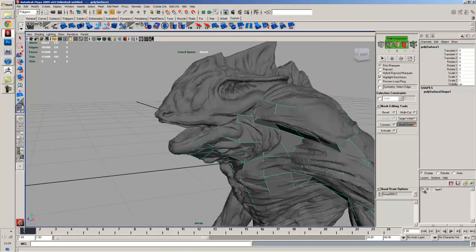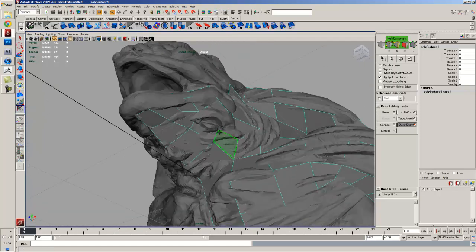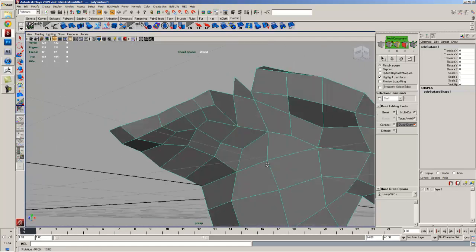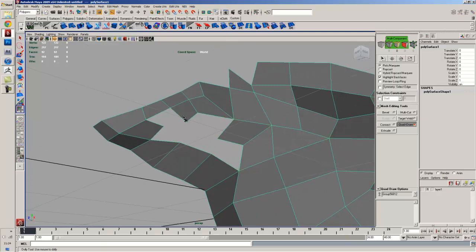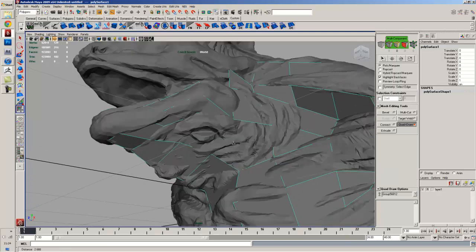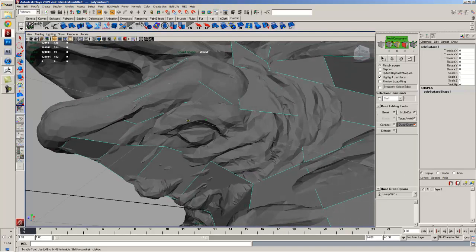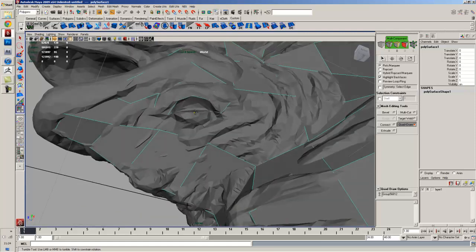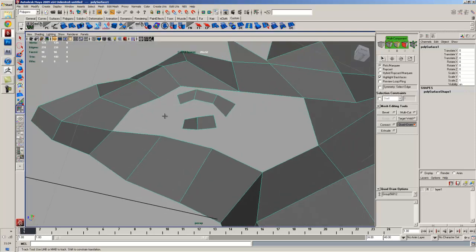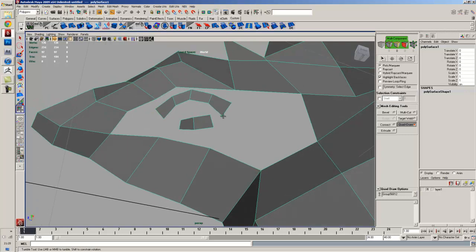It's a bit of a mess, but yeah, it's got the triangles out of the way at least. Oh, actually, because the eye is around there, I'm going to go ahead and add in a lot more res, like the eye edge loops, so when I come to sculpt that, I'm going to get a pretty nice result.